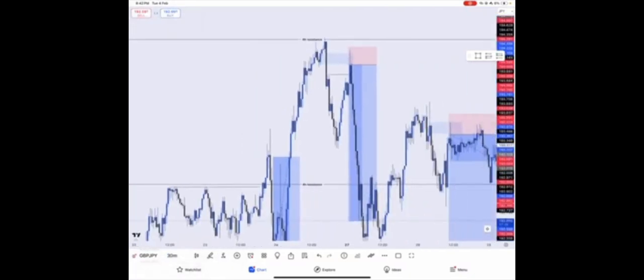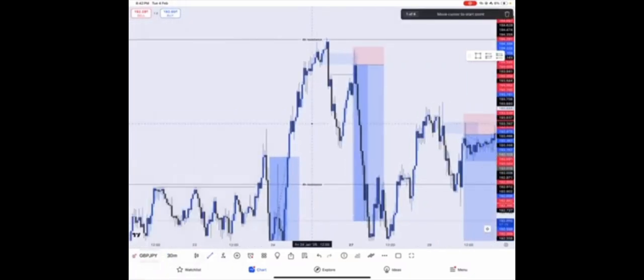So on the 30 minutes time frame, I happened to see a structural shift to the downside here, while at that 4 hours resistance level. So a structural shift to the downside, I saw my inducement, and then the breaker block. That's why I took my sell.